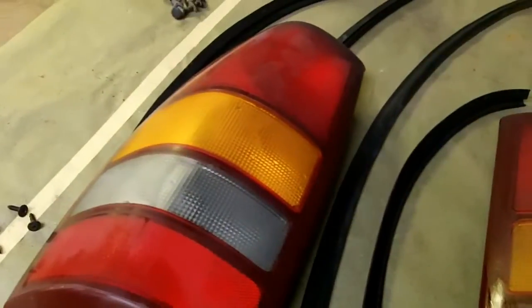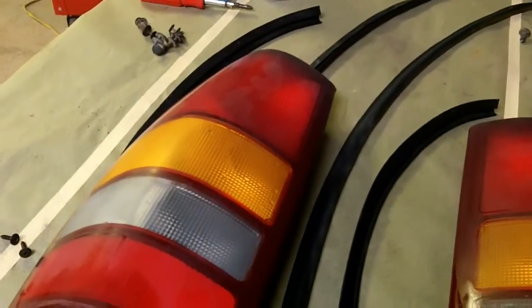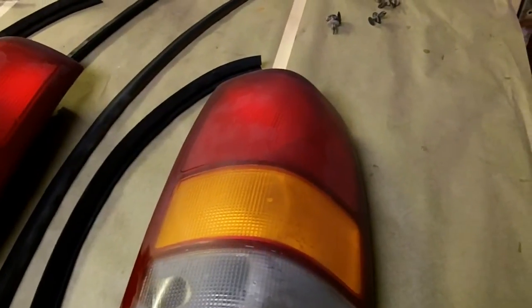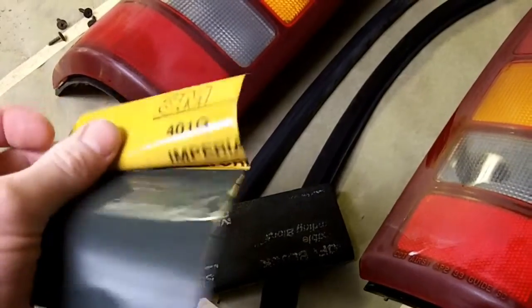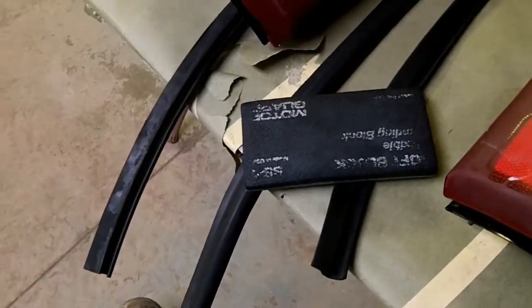Now we can see that they're very dull right now, and I think I might have explained this before, because I did a bug deflector, polycarbonate plastic, ABS plastic, whatever it is. These taillights were sanded with wet sandpaper. This is 1000 grit wet and dry sandpaper. There you go.